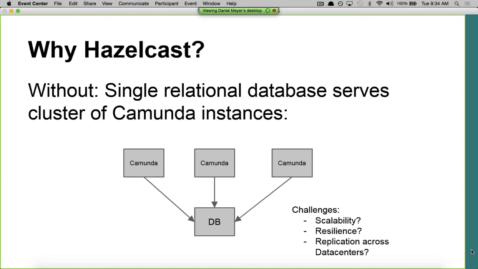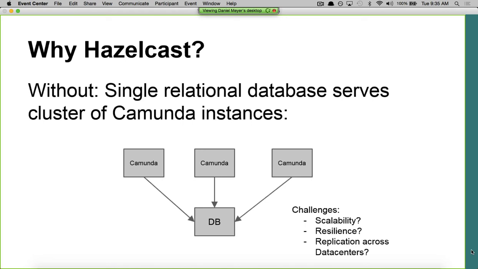Then you have those questions of resilience. What happens if this central database goes down, has a hardware defect, whatever? There are ways to deal with that in relational databases, good ways. But usually what you see is that it's not what people running relational databases think of as their default thing. They don't put backups in place, and then at some point they notice, and then they put it in place. A relational database is not replicated by default. It's a single thing.